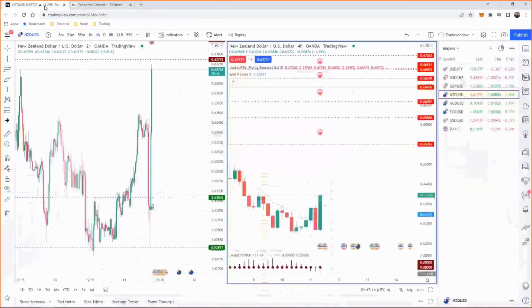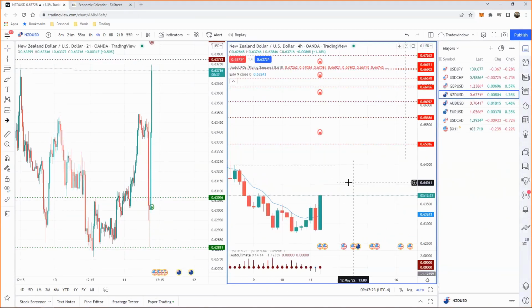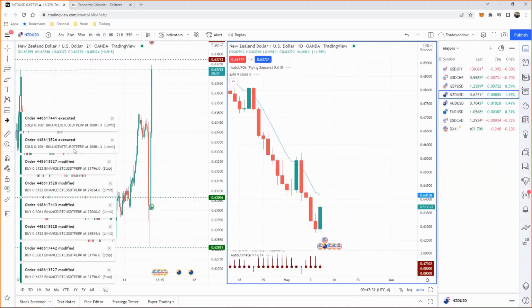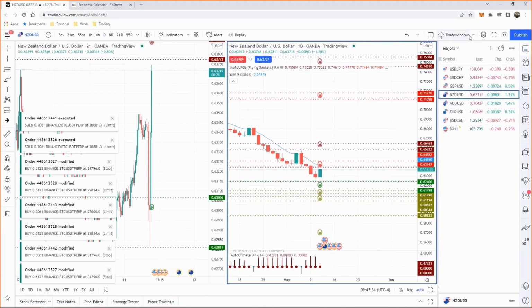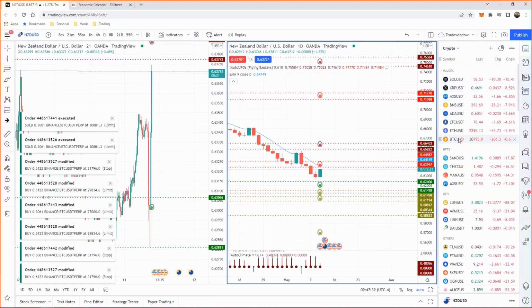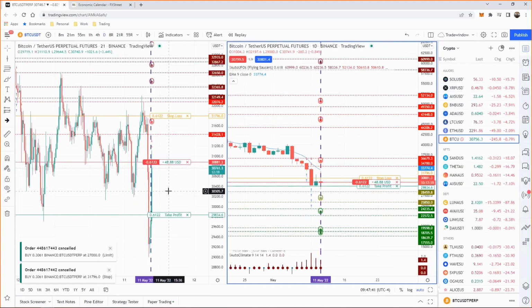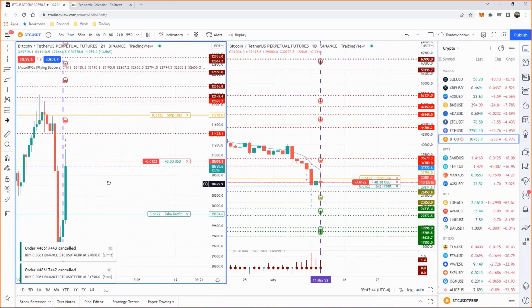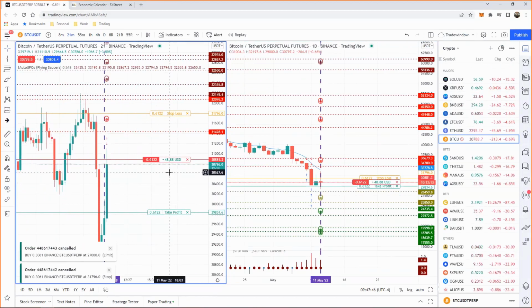Just massive moves all over the place, and it's piquing my interest. Usually news moves this massively, not just random price movements. So confirmed on the 4-hour. Okay, looks like the Bitcoin trade did trigger. So let's go to BTC. Looks like we're in the short. Touched a little bit and then pulled back rapidly from it.